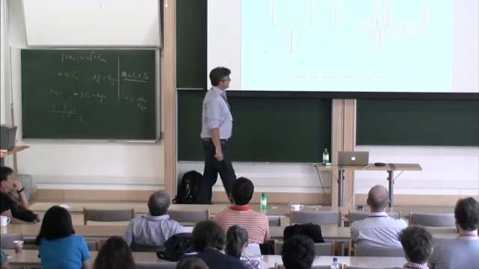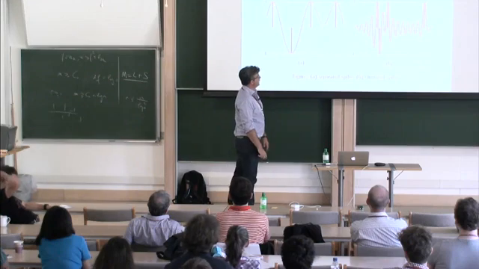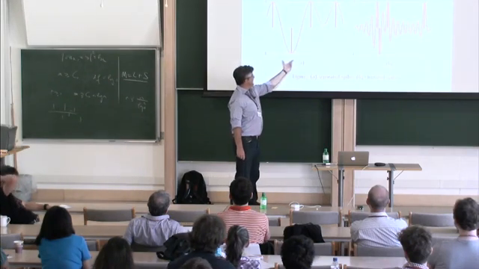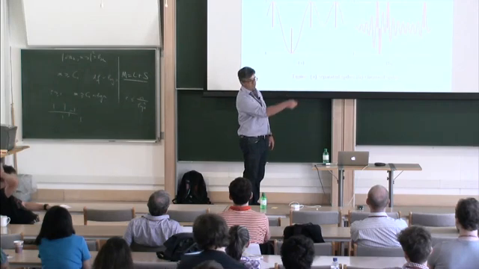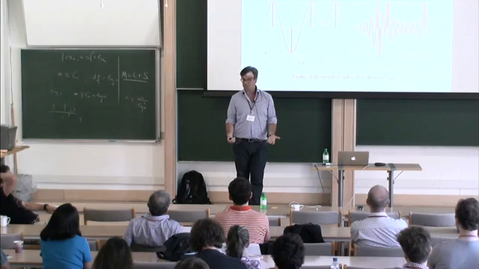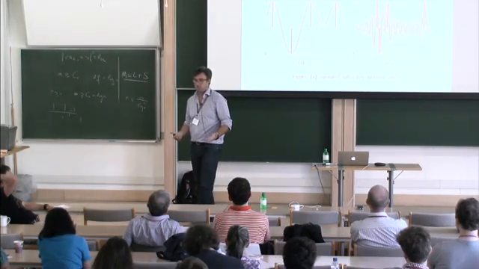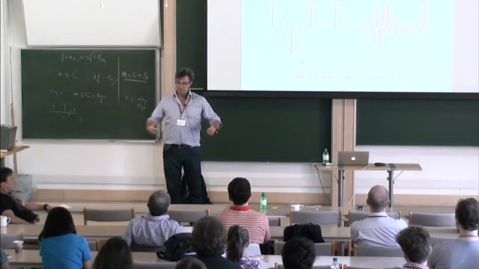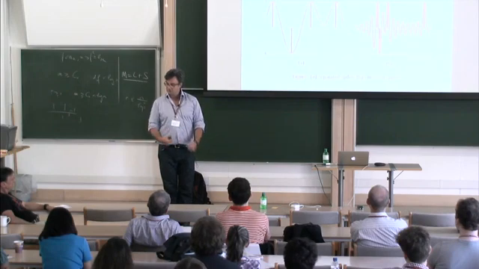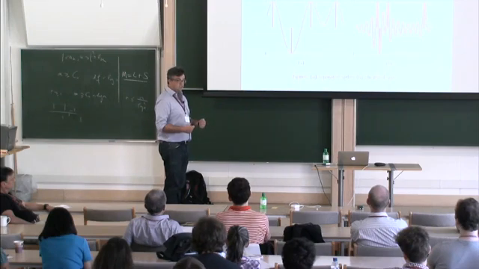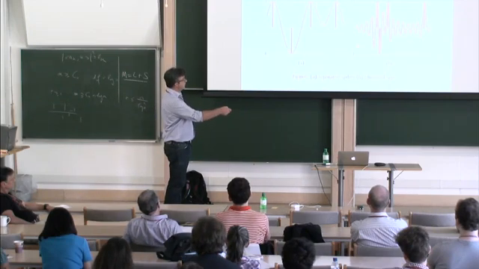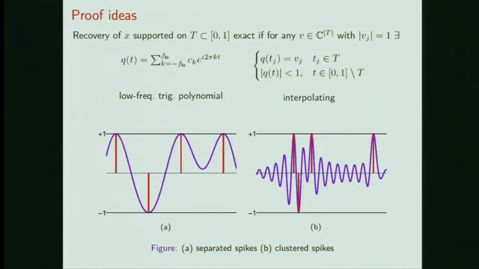And from this, you see two things. Number one is, if the spikes get bunched up, you're going to have to oscillate very fast, but you're a low frequency polynomial. So how can you do it? You can't do it. And that's why L1 fails when the spikes get too close, because it is not possible. Duality will say the sparse signal is not the solution because I cannot construct a low frequency polynomial that would oscillate between the signs.